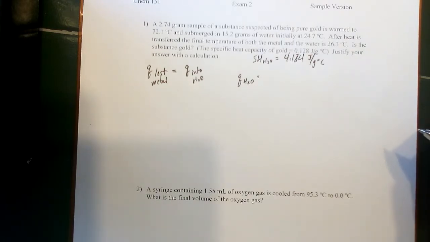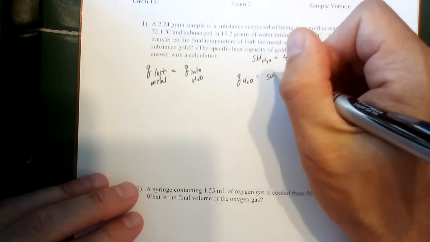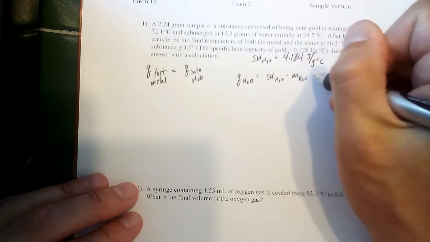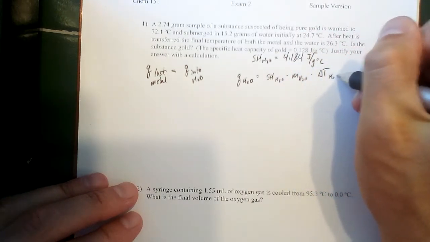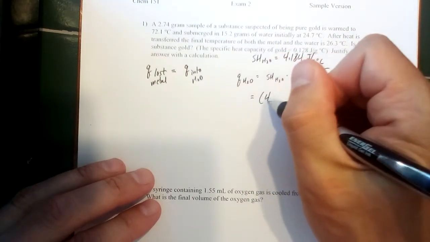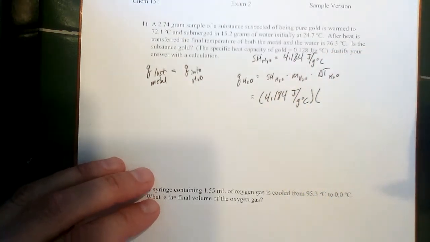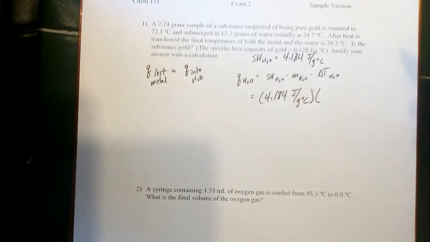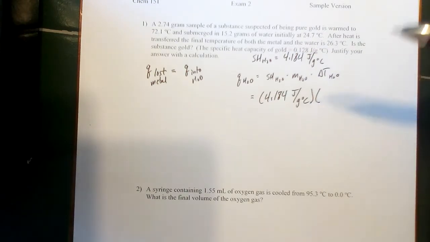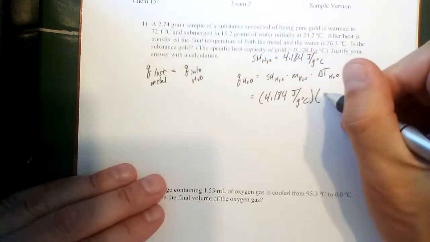So if I want to calculate the heat that goes into the water, there's an equation that relates heat to specific heat capacity, mass, and the temperature change. Heat, or Q here, is equal to the specific heat capacity of the water times the mass of the water times the temperature change of the water. We've got all of that information. The specific heat capacity of water, again, is 4.184 joules per gram degrees C. We want the mass of our water sample in grams, so be careful. That's a common trick you can use in a problem, to give you the masses in some other measure, kilograms maybe. It is grams here, 15.2 grams of water.